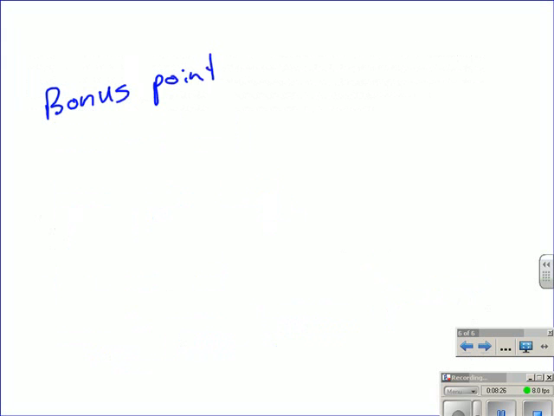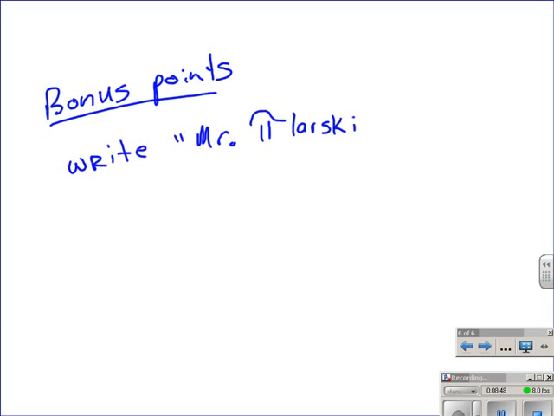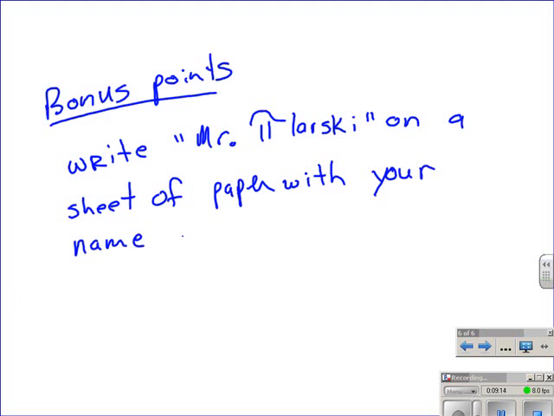If you are in my class and you would like some bonus, what you're going to need to do is write my name, but instead of spelling it P-I-L-A-R-S-K-I, use the PI symbol for the P-I, so you'd write the PI, and then L-A-R-S-K-I, write that on a piece of paper, put your name on a piece of paper, and give it to me discreetly in class. I hope you enjoyed the video, and I hope this helped. If it did help, or if you found it interesting, please feel free to rate my video, or leave a comment.